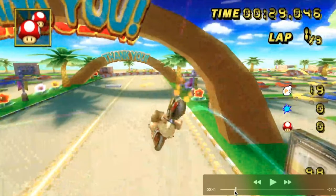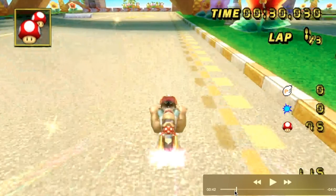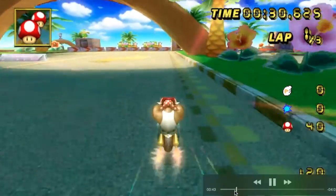Now, I wouldn't normally complain about this, except Ace has shown throughout the run that he's very capable of choosing which trick he'd like to do, judging by all of the side trick planter tricks. So if he were to come back, I would really hope that he does a down trick here, because it's faster. At least I'm pretty sure. If it's not faster, then just my bad, but I'm like 90% sure that a down trick is fastest.